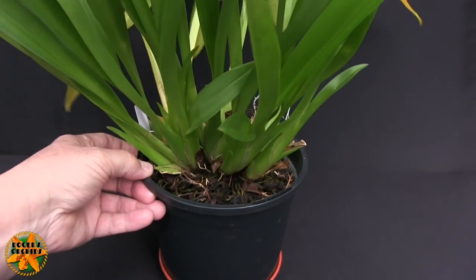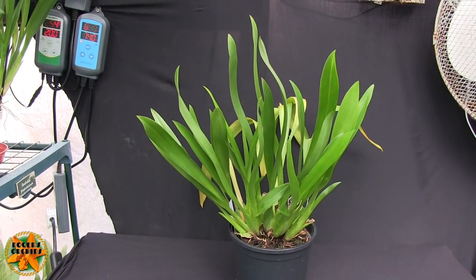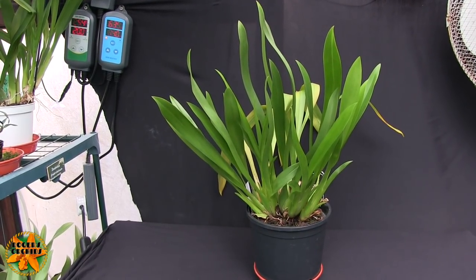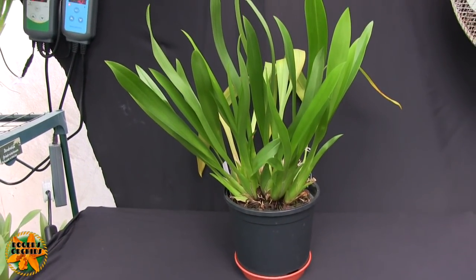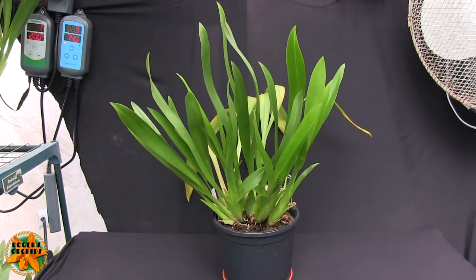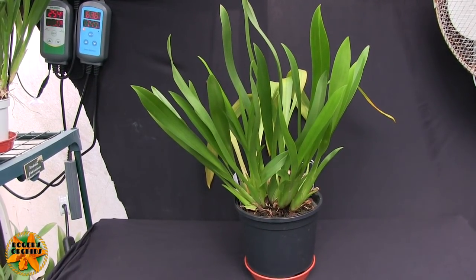And just trying to think, this was in bloom when I got it, I believe, so I haven't seen new growths. I can't remember how long I've had it. This could be the second blooming for me, I can't remember. But it's doing okay, it's doing exactly as expected, and I would now expect it to push on and get at least one spike per growth.